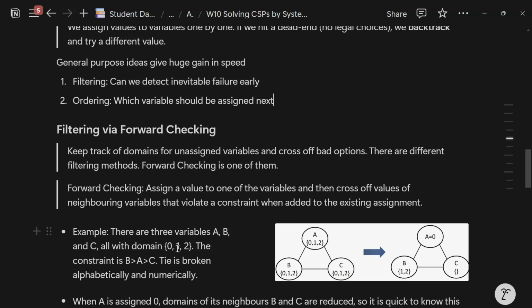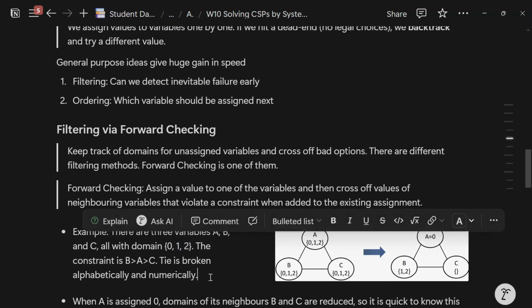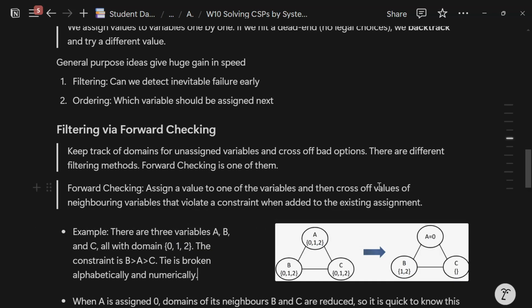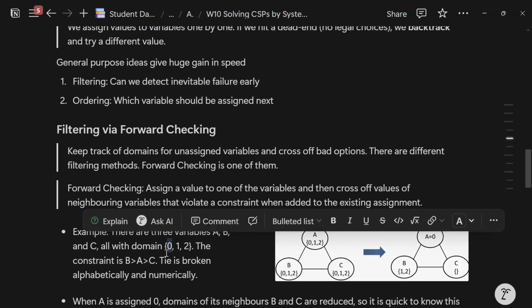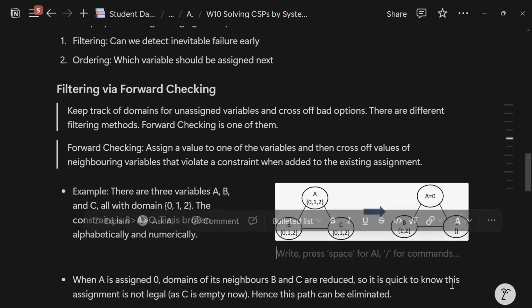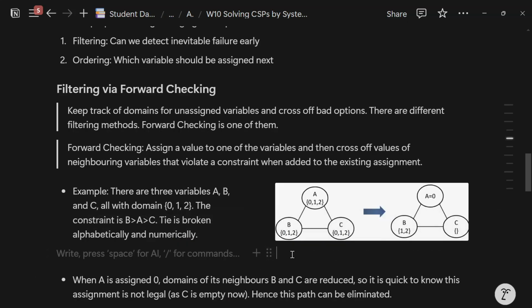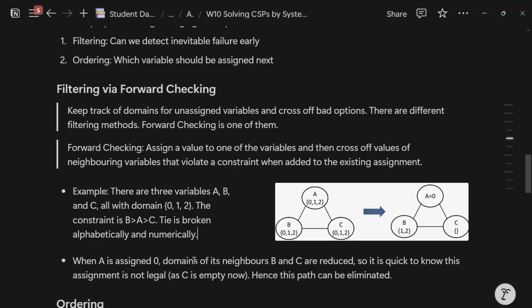So the only values greater than a in the domain are 1 and 2. So b can no longer be 0, so we've eliminated that from its domain. The other constraint was that c is less than a. Now, there is no value of c in the domain that's less than 0. Hence, there are no potential solutions for c, there's nothing left. There's no solution, which means that this assignment of a can be ruled out.